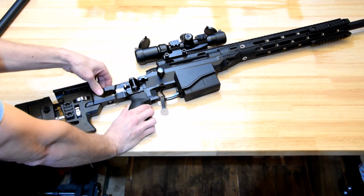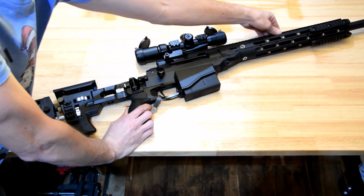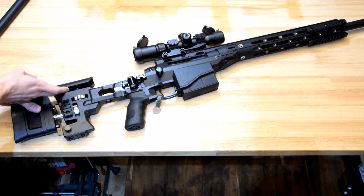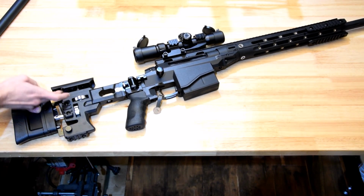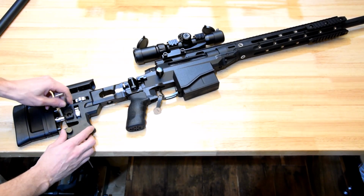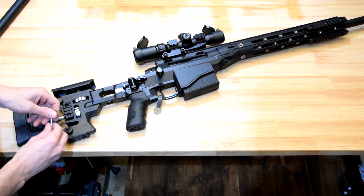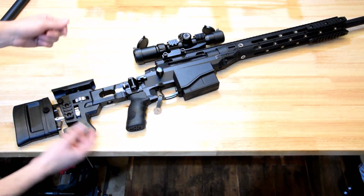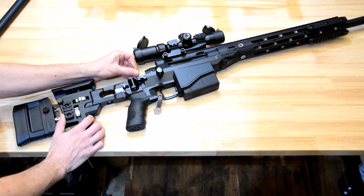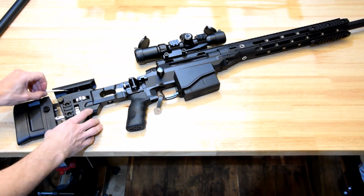We've got metal components and nylon components, a combination of both. That whole top rail is nylon. This is cool, I like this. In the adjustable cheek weld here, if I can get it out, there it is. You have an Allen key, which is the right size to adjust your various Picatinny rails on the handguard or here on the stock, and the other side is, I think, the right size for the back of the bolt here, which is kind of cool. I like having little tools handy.